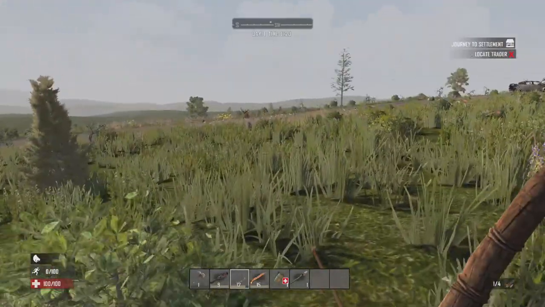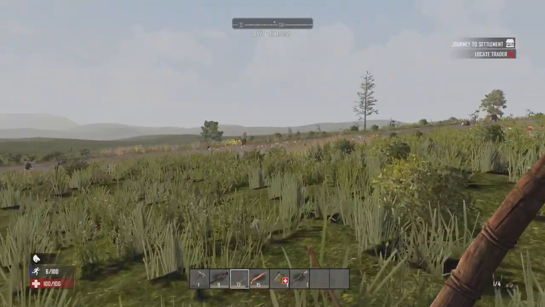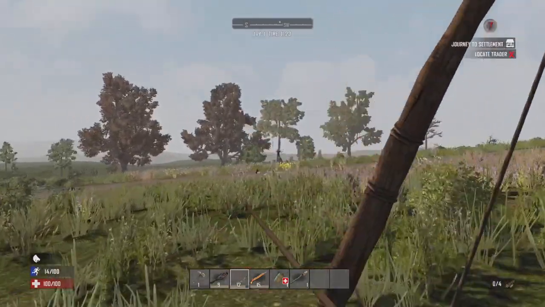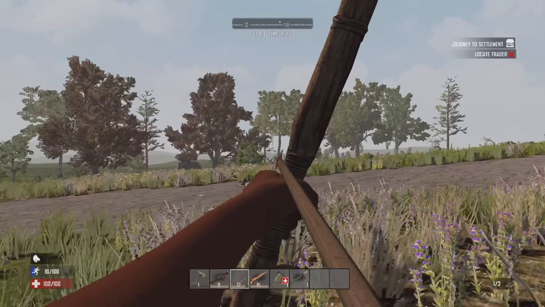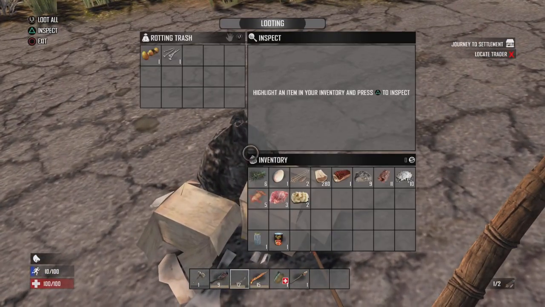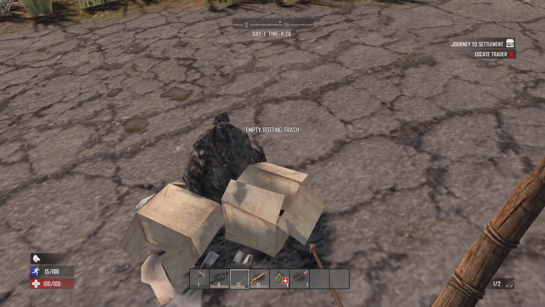No zombies just yet. Don't think I've left my little protection zone. Oh, come on. Search this trash real quick. Let stamina regen. Some brass and some iron.